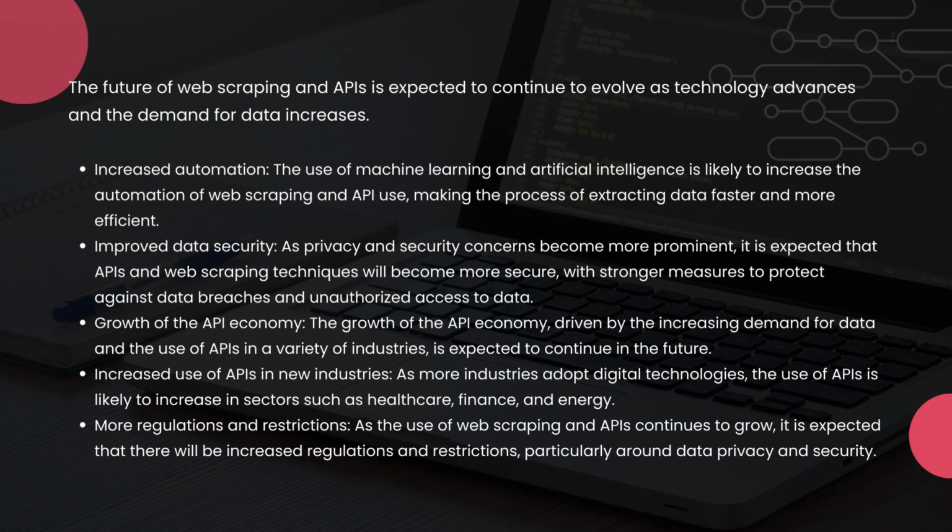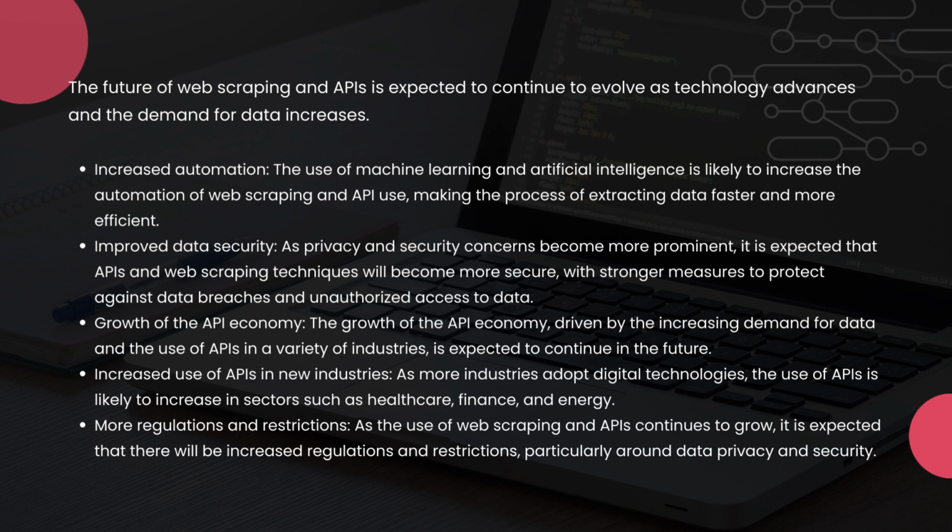As privacy and security concerns become more prominent, it is expected that APIs and web scraping techniques will become more secure, with stronger measures to protect against data breaches and unauthorized access to data. Growth of the API economy. The growth of the API economy, driven by the increasing demand for data and the use of APIs in a variety of industries, is expected to continue in the future.